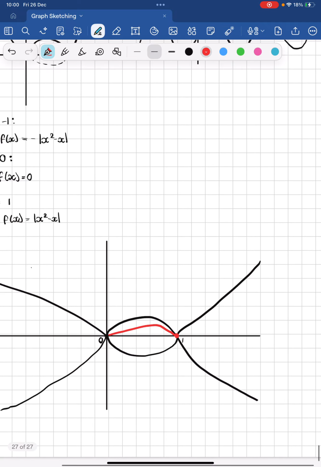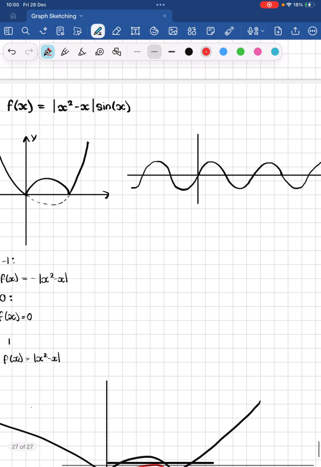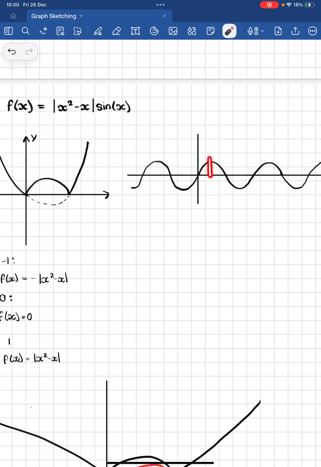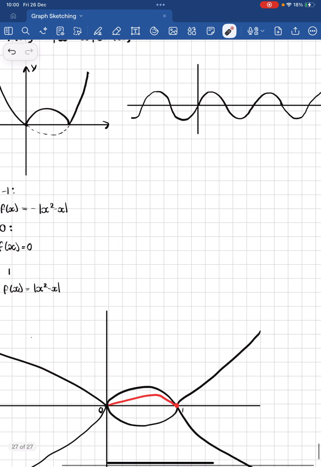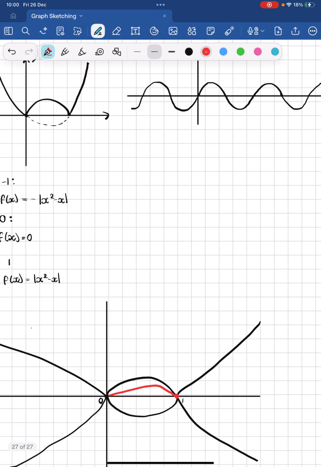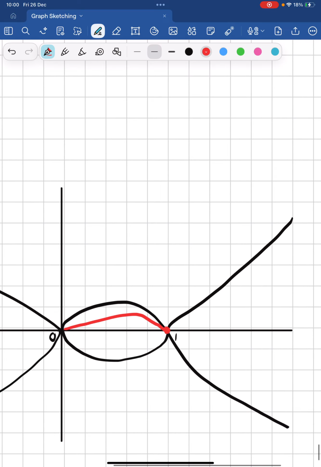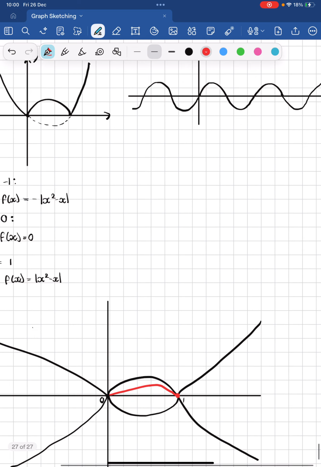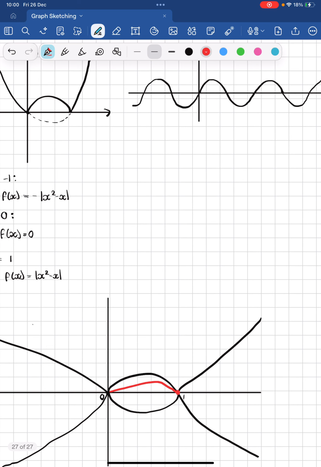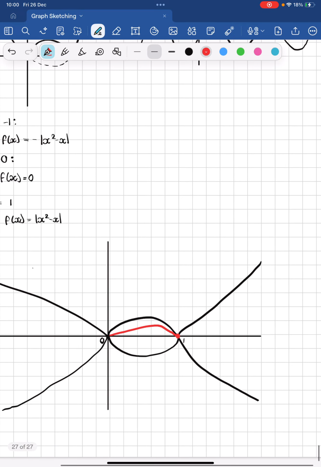Alright, fine. Now let's look at what happens when the graph moves beyond 1. So we've got our critical regions such as pi over 2, pi, 3 pi over 2, 2 pi, and so on and so forth. So our next critical value will be pi over 2, where sine pi over 2 is 1. So mod x squared minus x is being multiplied by 1. So we will be on the graph mod x squared minus x.